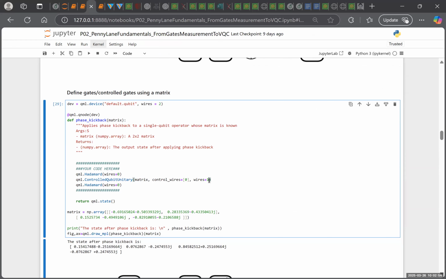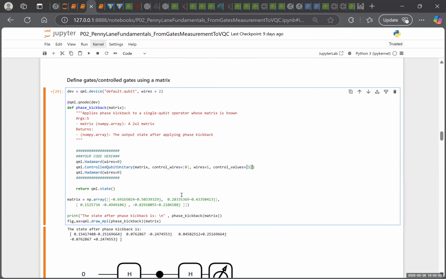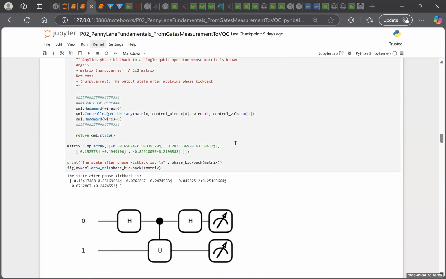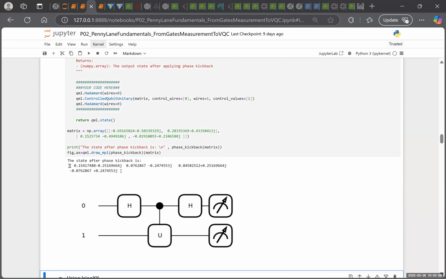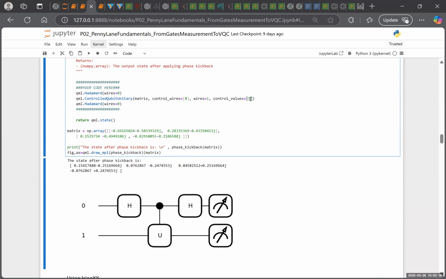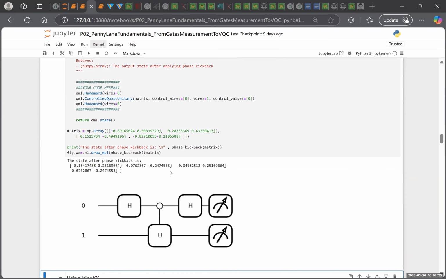I could just say control values. Okay, still 1, but it doesn't change anything. But you could have the value being 0, then you would have a different state. So for example, this 0.15. If we control with 0, it's still the same.